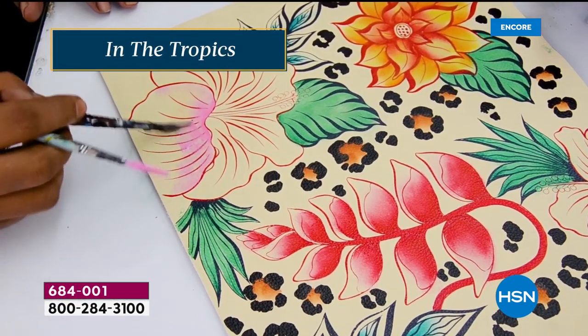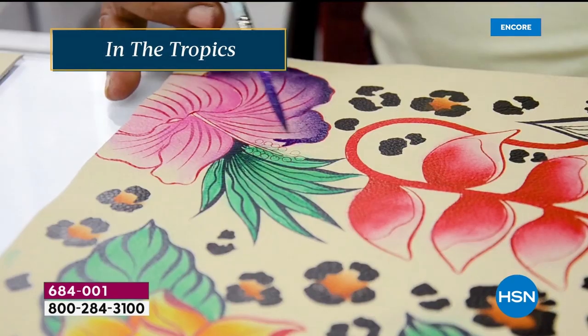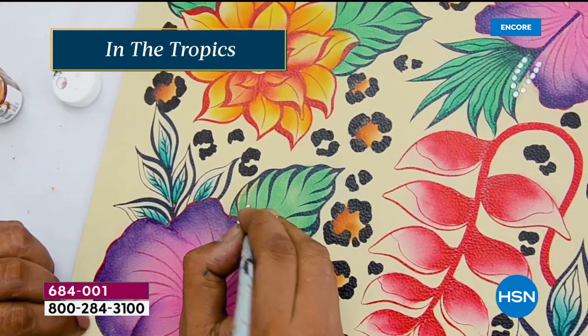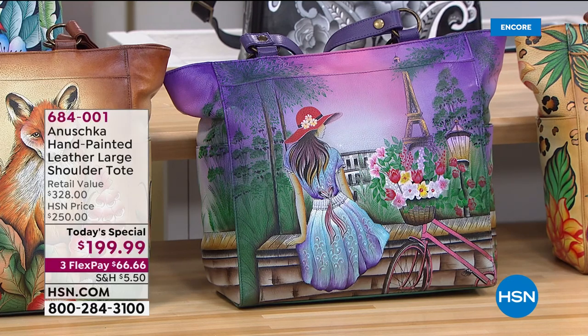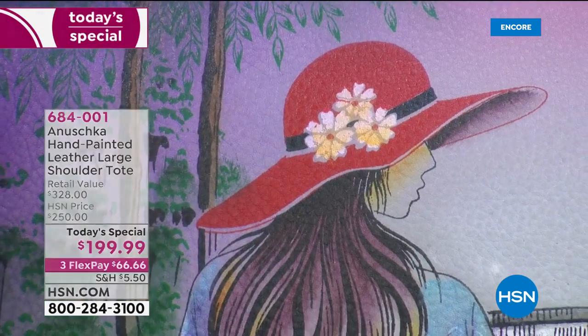One of the gorgeous models was seen wearing it with a beautiful green outfit, and the green leaves pick up on that. That's why these bags are called colorful neutrals — whatever color you wear, you'll notice a bit of the artwork picking up on that color. Paris Sunrise is all about that beautiful lady sitting out there dreaming, probably writing a poem, probably singing a song.